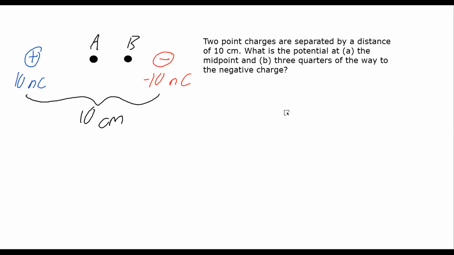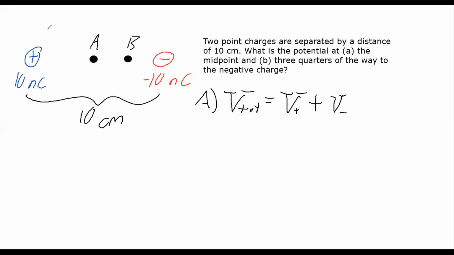So for part A here, part A is actually pretty easy. If we want to find voltage, total voltage is just the voltage from the positive charge plus the voltage from the negative charge. All we have to do is add up those voltages. And there's no cosines there. We don't have to worry about whether the voltage is pointing to the left or to the right because voltage is not a vector. It's just a number, it's a scalar.